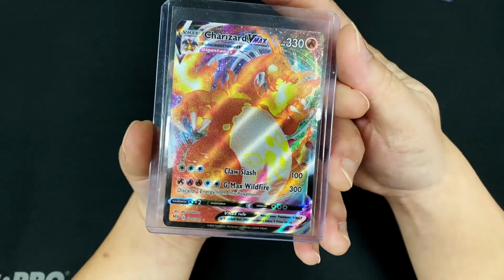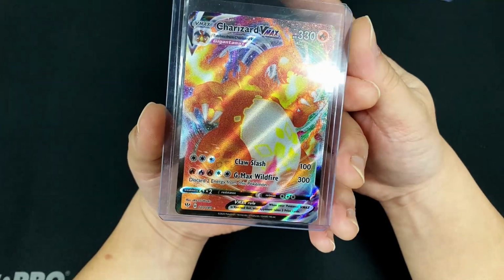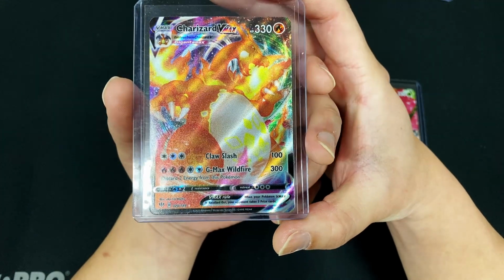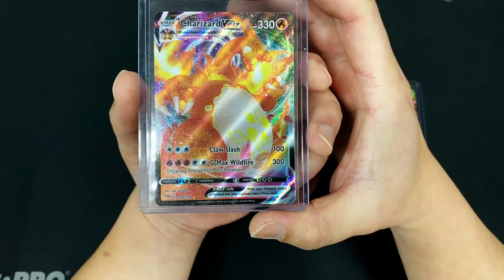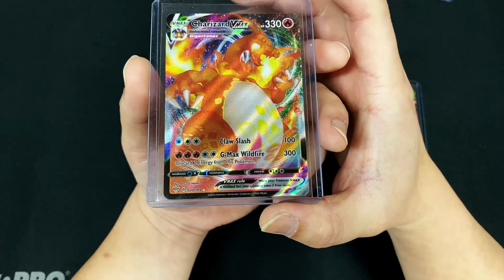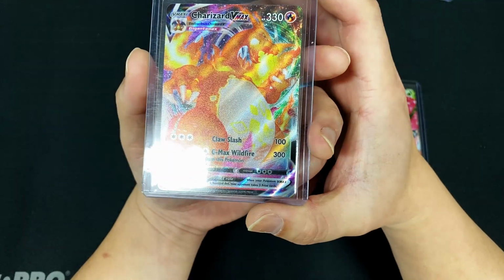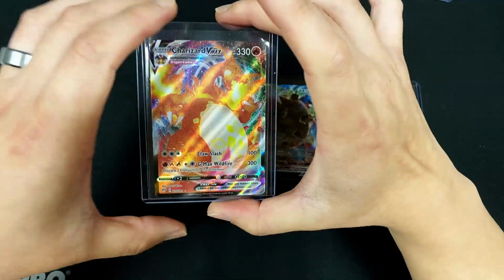G-Max Wildfire, 300 damage. He is what you would consider the hard mode when you played Pokemon growing up on the Game Boy, because he had trouble contesting all the gym leaders all the way up until, like I said, Erica, when she had grass type Pokemon and you would just dominate her. But like I said, one of my favorites.